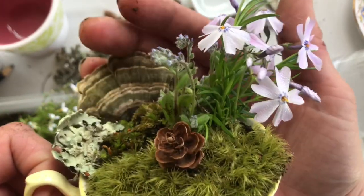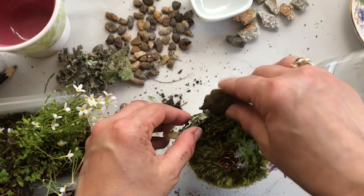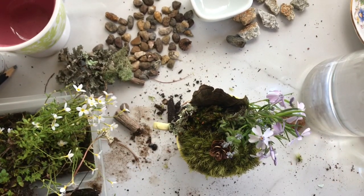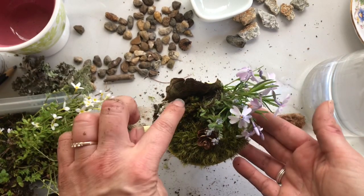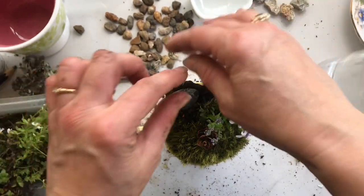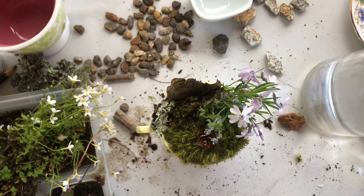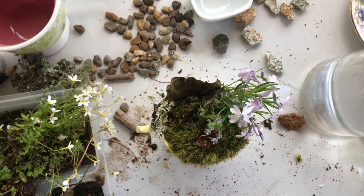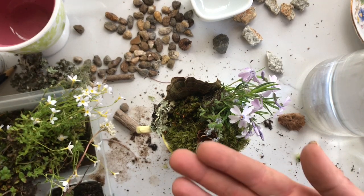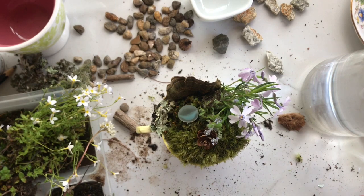We're getting even more color and texture, and we're going to put something really cute as the centerpiece — like a house or some kind of little miniature. If you have some pretty rocks, a shell, or something else that's natural, you could put it in there. I like this smooth beach rock. You could also use gemstones that you get for floral design — marbles or vase gems — they can have a little magical appeal to them.